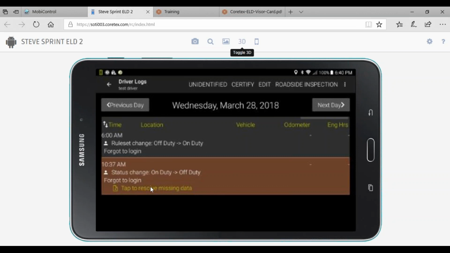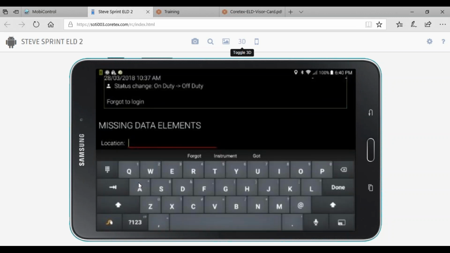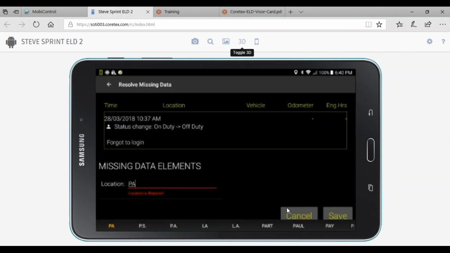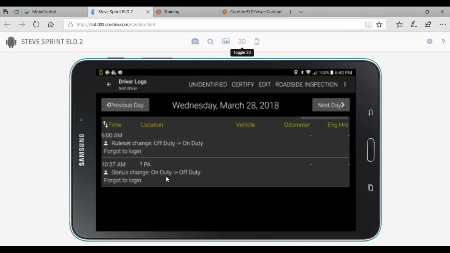There should be a note there in yellow that says tap to resolve missing data, and it will let me know what's missing on my log. So they need a location. I'm going to type in PA, and that'll just give me a note for my location, and I'm good to go now.